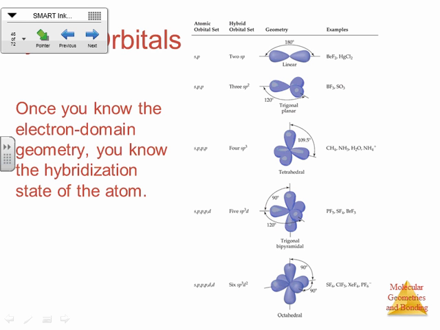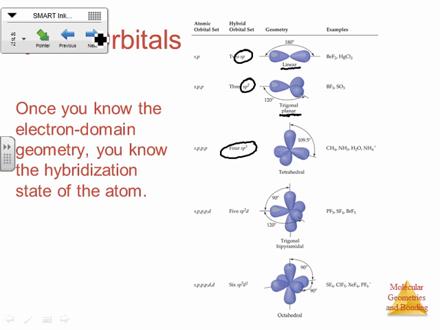So the nice thing about this is, whether you completely understand all of what we just talked about, what you actually have to do with this on the AP exam is fairly straightforward and simple. And that is, once you know the shape of the molecule, once you figure out the electron domain geometry, you can figure out the hybridization. If you have a linear geometry, that means you've got an sp hybridization. If you have 3 domains around the central atom, trigonal planar geometry, then that's sp2. If you've got 4 domains around the central atom, then it's sp3.